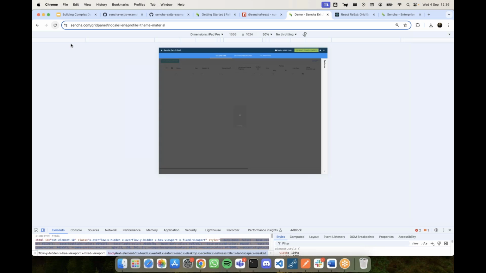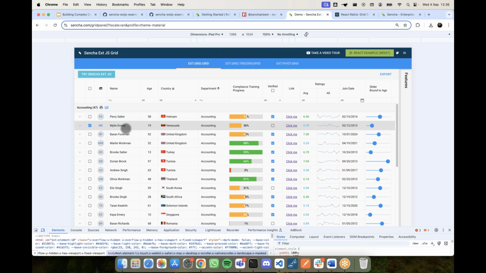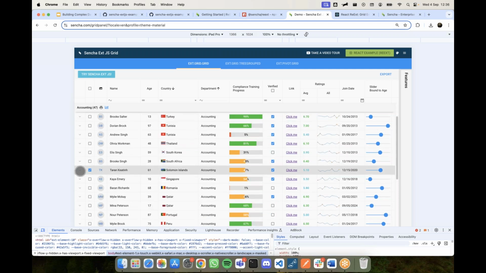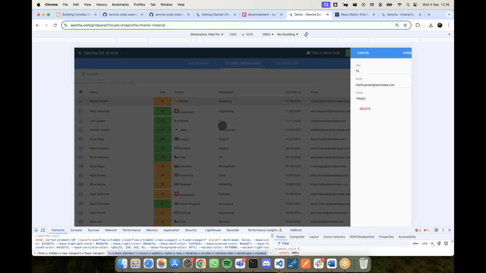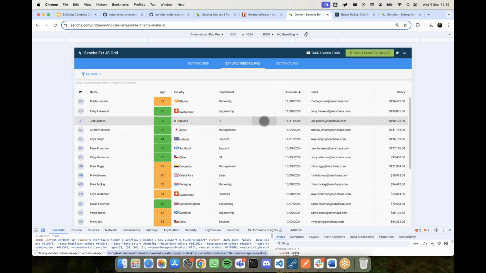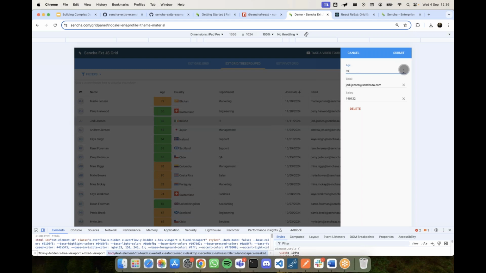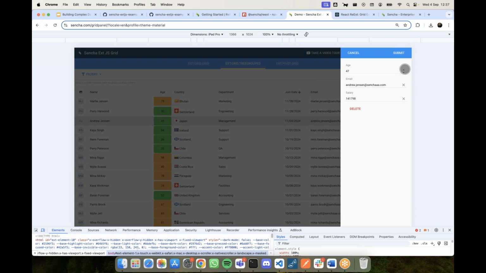Okay, reload the page. I'm going to double click. Let's check if it is available. For example, in this example I added the cell editing, but in the second example, if you double click, you can easily do some operations. You can change the date, you can change everything you want to show here and submit, or you can delete this record. This record is deleted. Now I changed the date, submit.